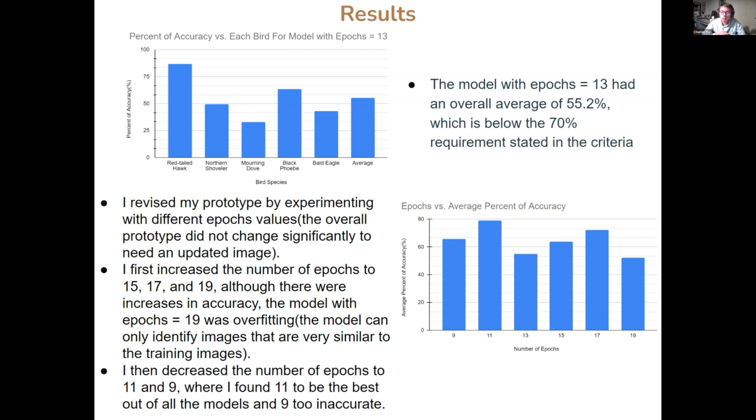If there's a random picture on the internet, it cannot successfully identify it. This is called overfitting. And then I tried decreasing the number of epochs to 11 and 9, where I found 11 to be the best out of all the models and 9 to be too inaccurate because it hasn't trained enough yet. And here is the graph of all my models with different epochs values. You can see 11 is the highest with around 79%, which is above the 70% that I was aiming for.